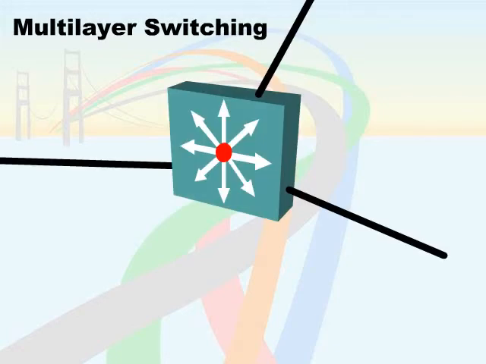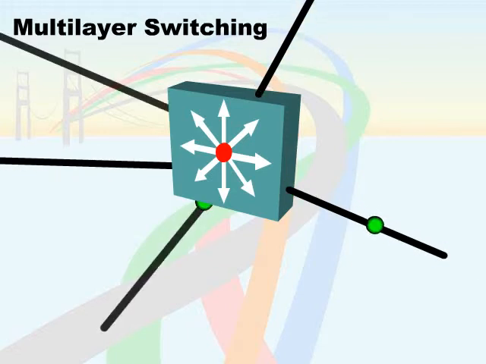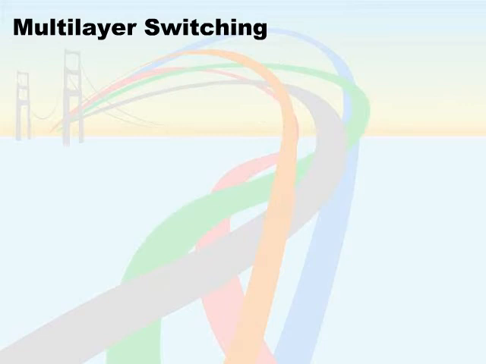Going beyond Layer 3 switching, we can go one step ahead. What if we had a lot of deterministic traffic patterns? We knew the paths that application traffic will be taking. We understood our traffic flows, and we wanted to increase our capabilities even more. To achieve this, we might choose to use multi-layer switching.